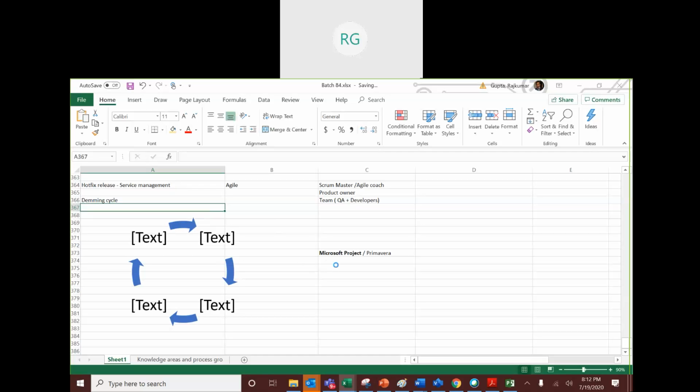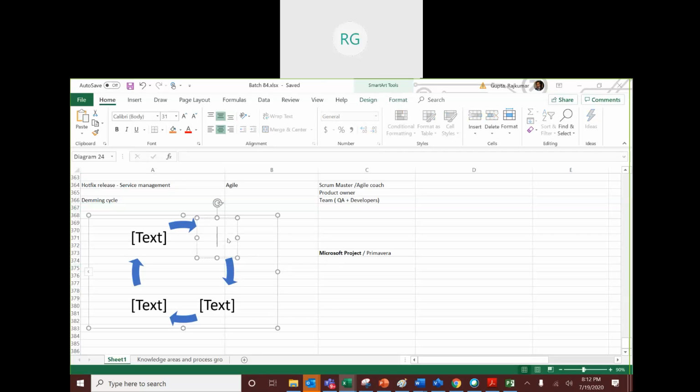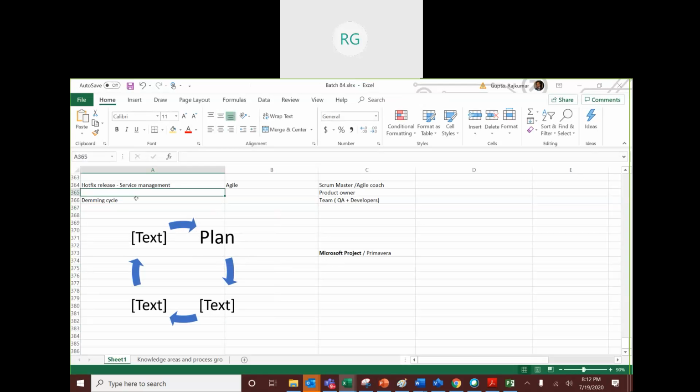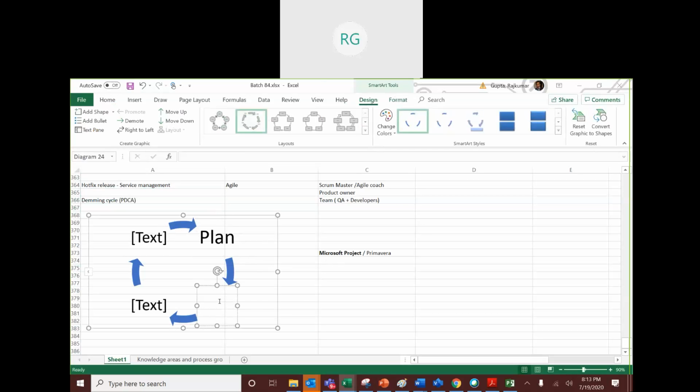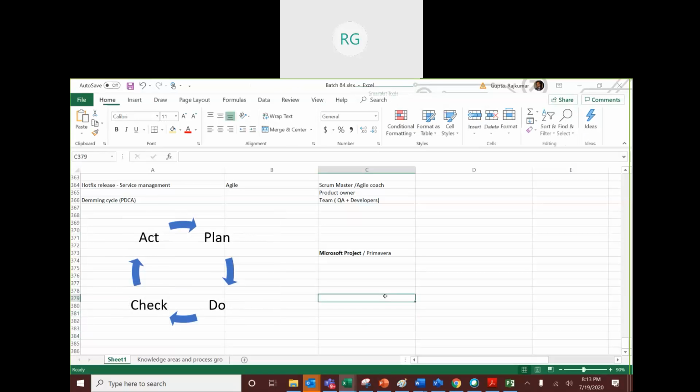Then everybody kind of remember the Deming Cycle. When I really talk about this, you will get to know now. You always talk about the cycle called plan, do, check, act. You remember that cycle is also called PDCA, isn't it? It's one of the most common tools that gets used so much, right?